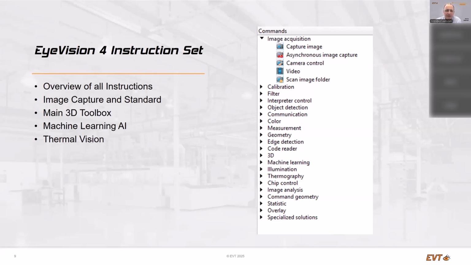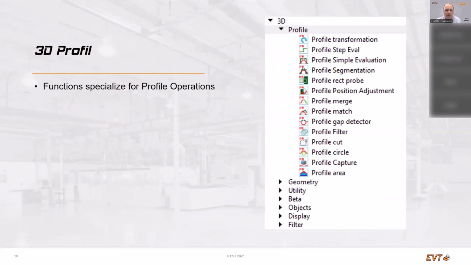The main instruction set consists of everything you need to control, from the image acquisition to I/O and also robots. But today we will mainly have a look at 3D, and therefore we just skip ahead one step. Here we have an overview of what is important for us. We have separated it in two parts, the so-called profile part and the point cloud part.